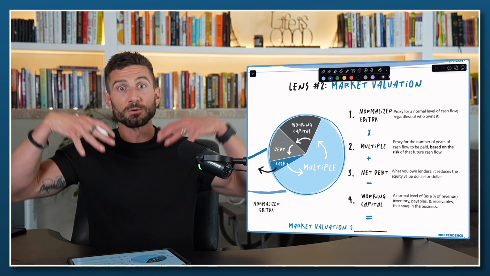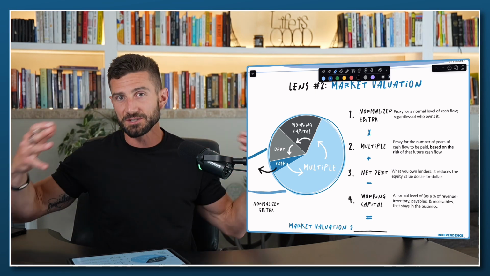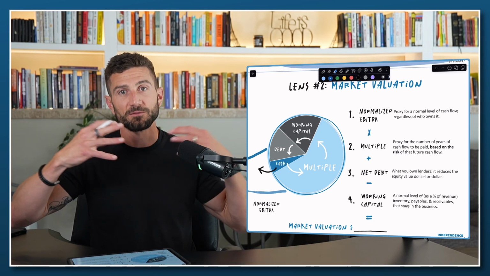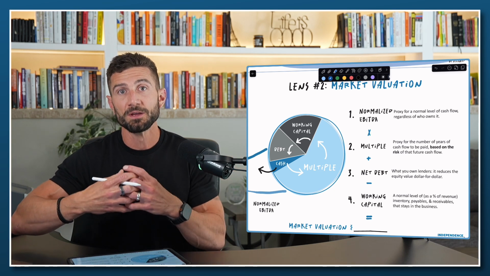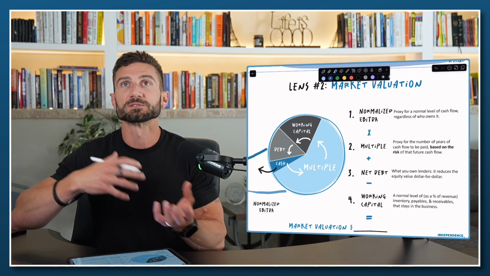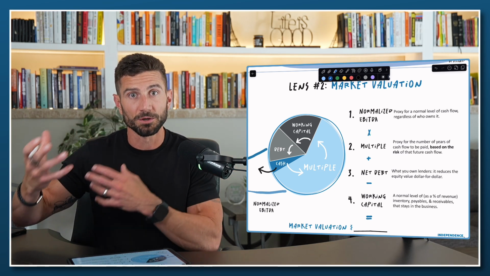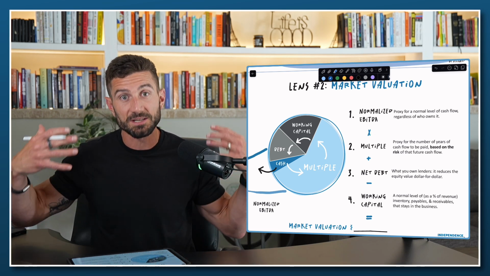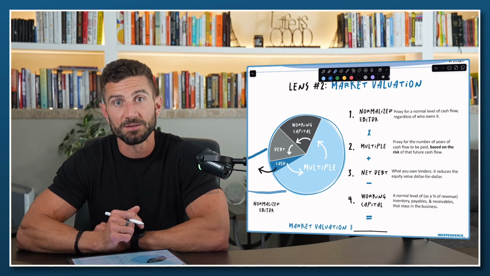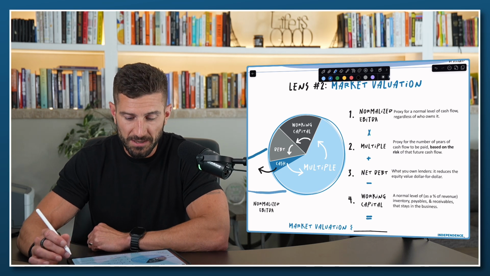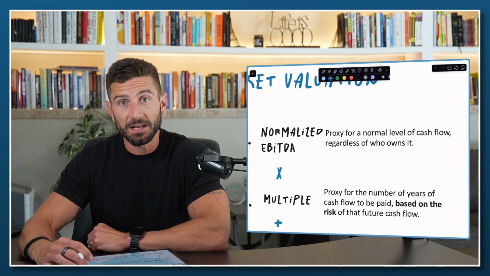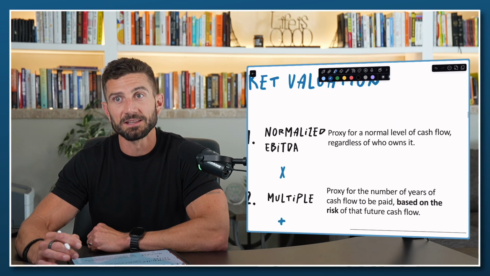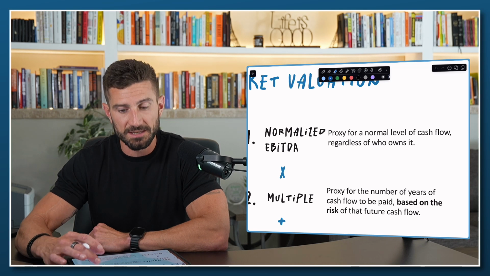So we have to take outside of your structure, which might be a C Corp or LLC. You might have your own tax games that you're playing with debt, or tax games as far as it relates to accounting, or you have a different capital structure and how you're using debt. All that has to be stripped away to say, what's the earning potential of this company, which is where these 4 KPIs come from. So I'm going to give a high-level overview of each of these, and then I'm going to dive into each of them in great detail.